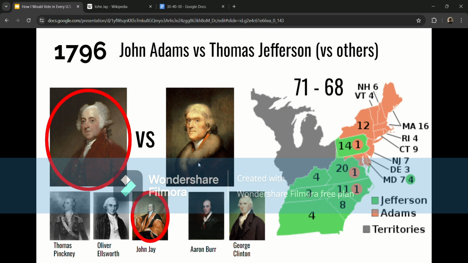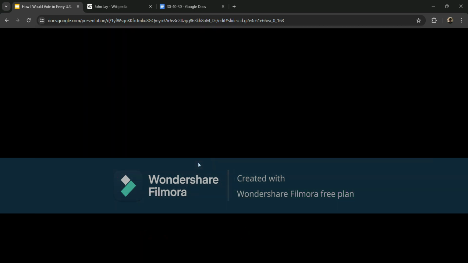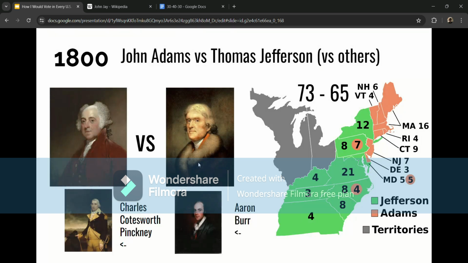So, of course, John Adams wins. Thomas Jefferson becomes the vice president. So we skip ahead to the election of 1800, four very long years later. This is a rematch, of course, from the previous election. At this point, John Adams would have been seen as extremely unpopular across the entire country, mostly because of his foreign affairs with supporting Britain versus France.